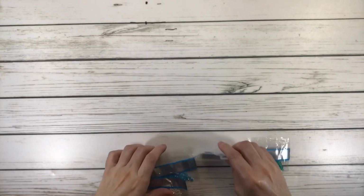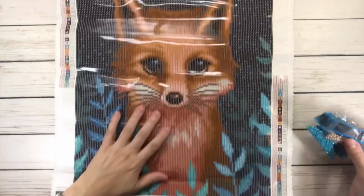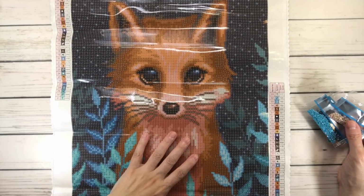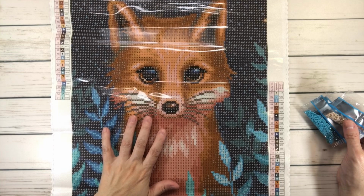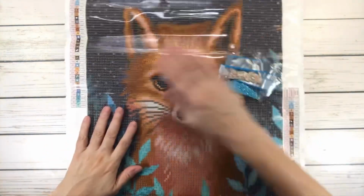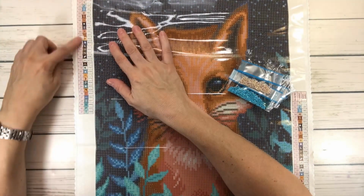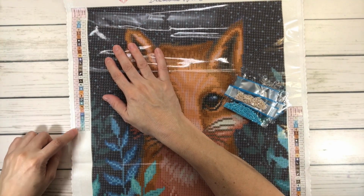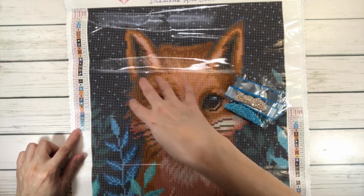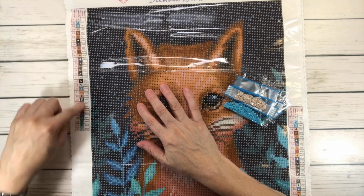And before I forget, guys, I forgot to mention that I actually got this painting from Amazon, and I got it for $22.99. Okay, and I also forgot to mention that the legend comes in handy because it tells you how many colors the painting has, and it's got 31 colors. And then the symbols are what you find on the painting, and that's where you're going to place your drills. And then of course the DMC code.